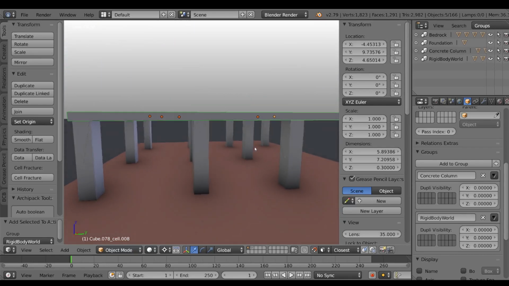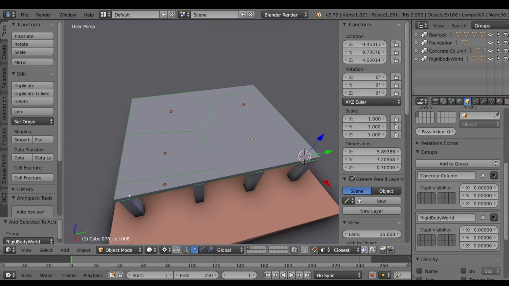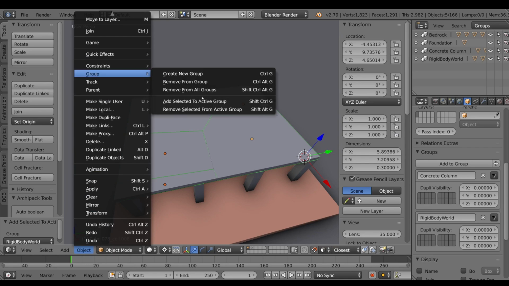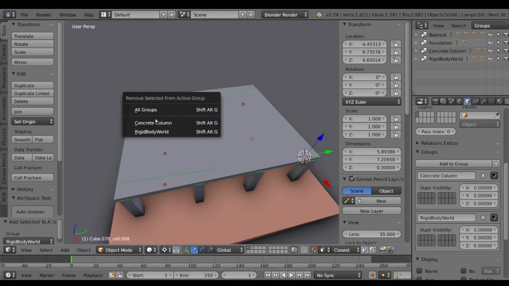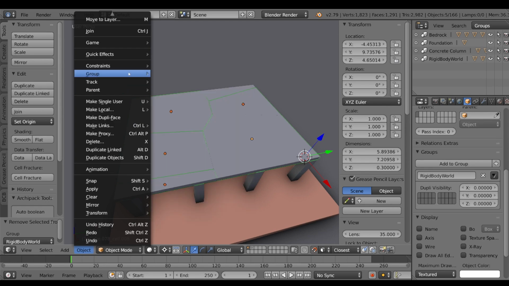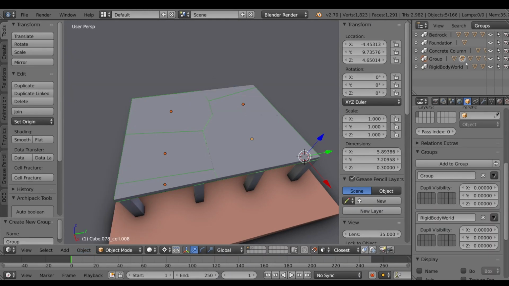Okay, they are selected, and we're going to hit Object, Group, Remove Selected from Active Group, and we're going to remove them from the concrete column, and we're going to add them to a new group. So Object, Group, create new group, and this is going to be the ceiling. Perfect.